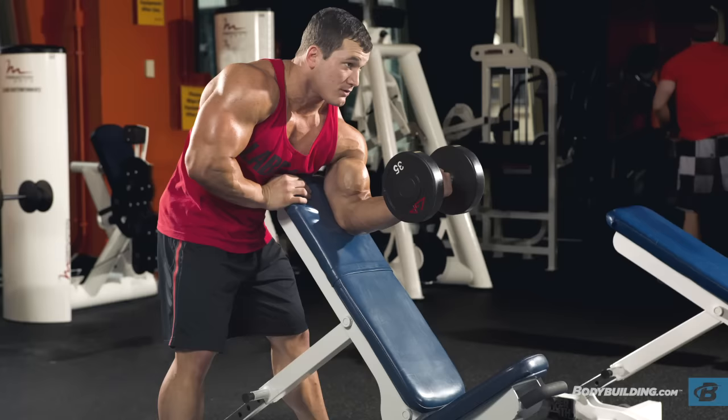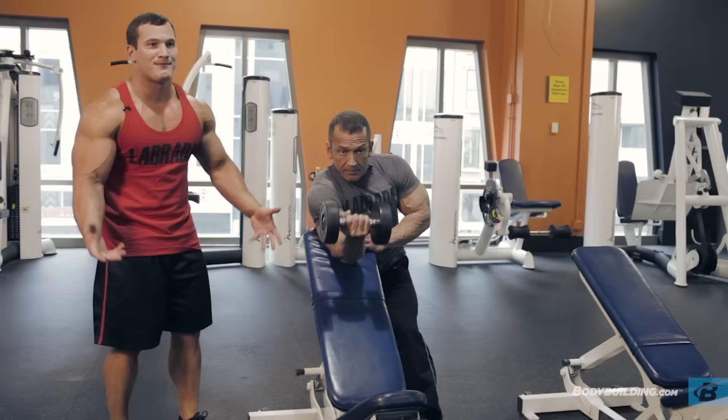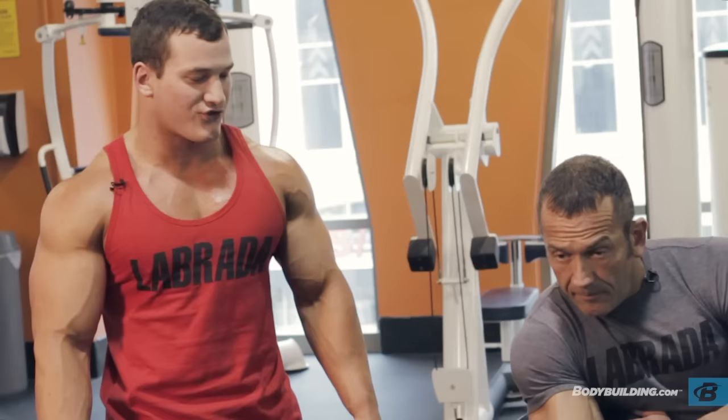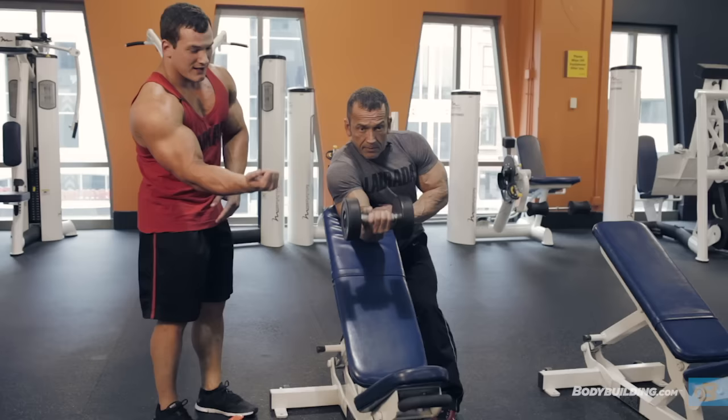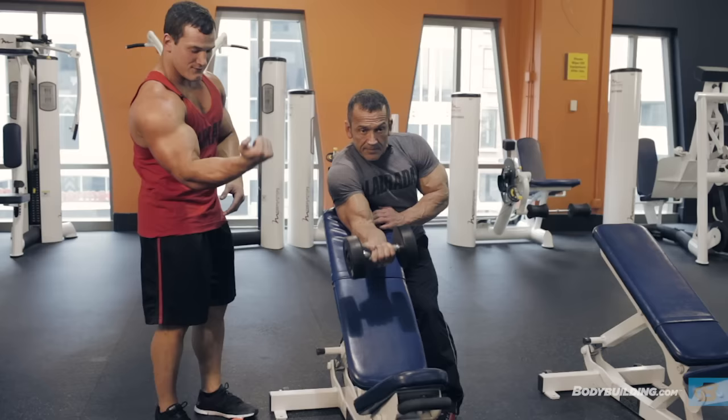A normal preacher bench allows for you to hyperextend your bicep. This is a very easy exercise to injure your biceps on. So this bench actually acts as a safety stop, much like when you're squatting and have the safety stops to be able to drop out. The bench offers the same thing to you, prevents the hyperextension. You'll notice his hands slightly like this. That's because whenever he curls to the top, he's getting a full contraction and really squeezing every single rep.